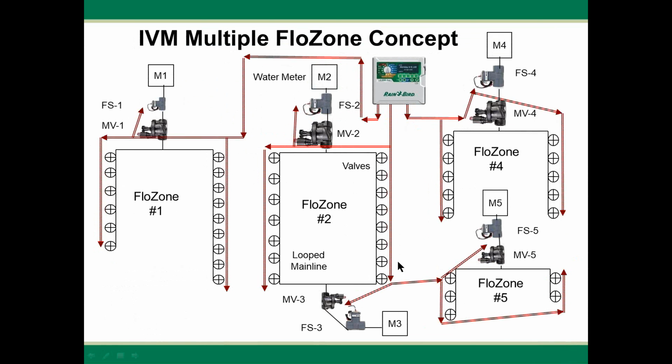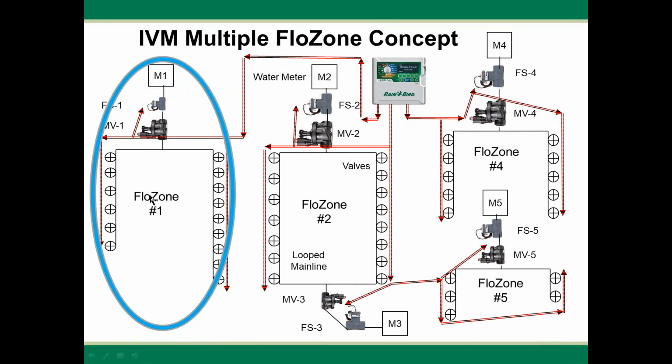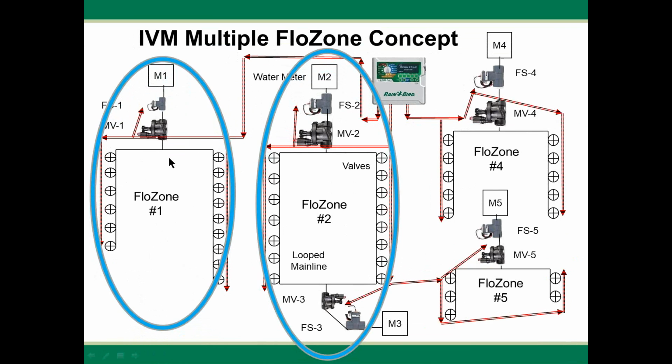IVM flow zone, multiple flow zones. We do have the opportunity to establish one flow zone for one area. And again, this particular flow zone would be all by itself. It would have its own flow manager process. It would have its own flow watch process that it would be doing and processing that information for this flow zone. We then have a flow zone number 2. Again, operating at the exact same time within the exact same controller, we now have a second flow zone.